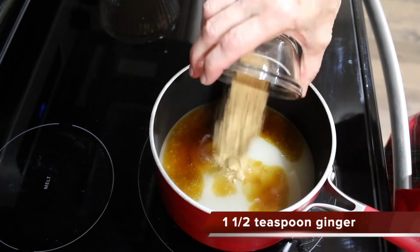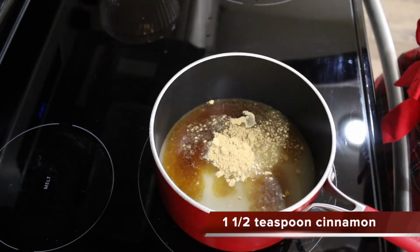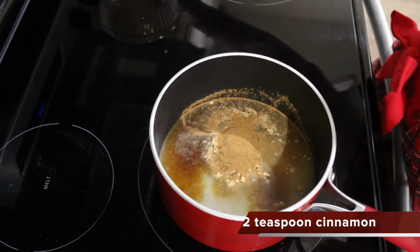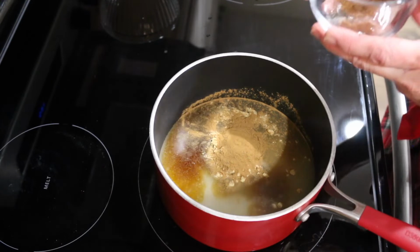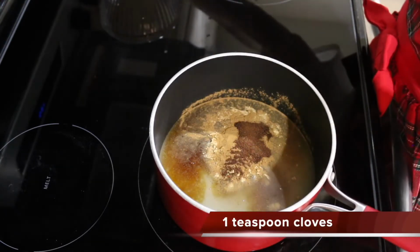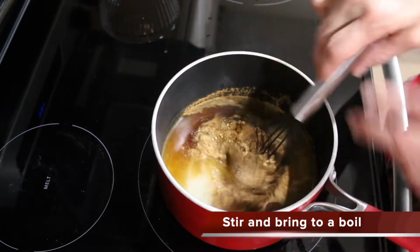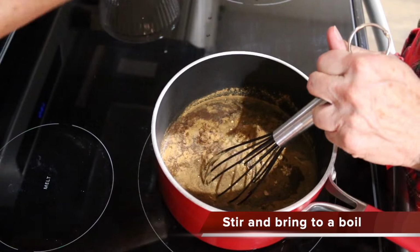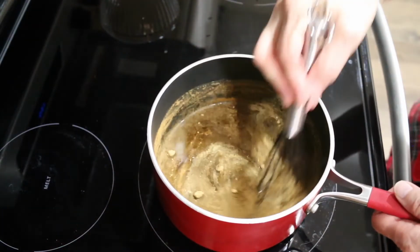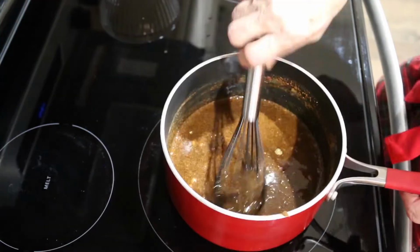1.5 teaspoons ginger, 1.5 teaspoons cinnamon. I might have added just a little bit more of that cinnamon and the cloves, 1 teaspoon cloves, and I might have had heaping on all of those. And then we're just going to stir this and bring it to a boil. We're using a silicone whisk, because that can withstand heat a lot.